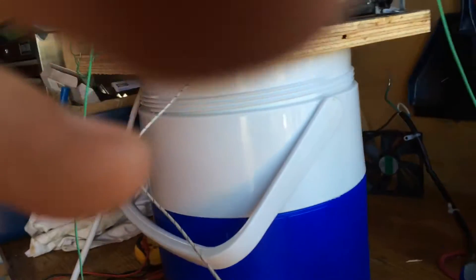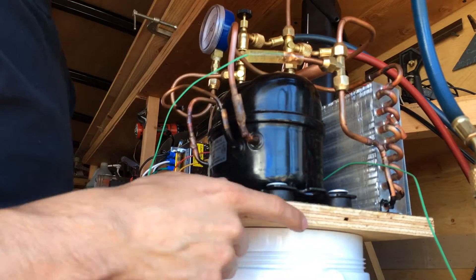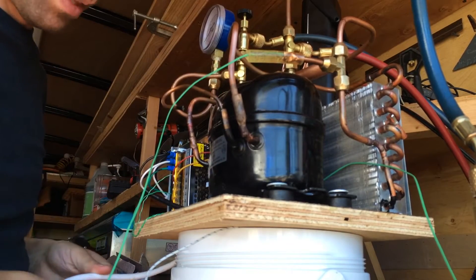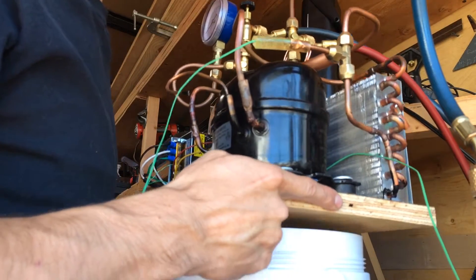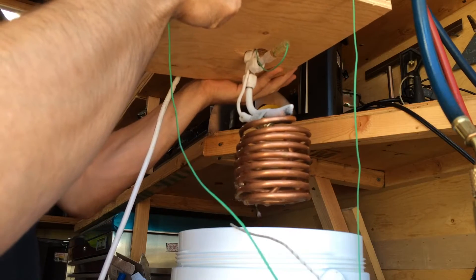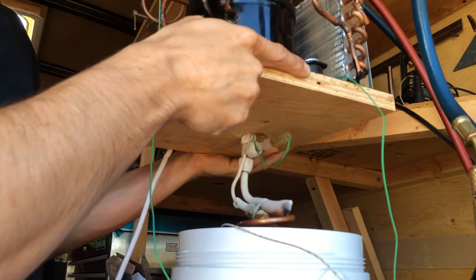I'll try to set the camera up here so I can show you the evaporator. I forgot to put a handle on this thing, so it's kind of awkward to pick up, but the hoses from the gauges can be disconnected, and then all you have is the power cord — this thing could be dropped into any tank. You can just see it's a simple wrap of quarter-inch copper tubing. There's a sort of lumpy thing there — it's a little accumulator, just made out of half-inch pipe.